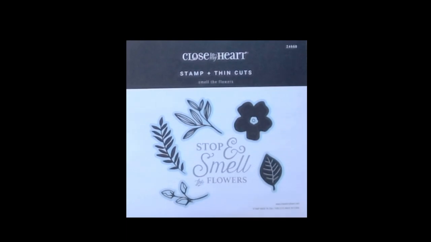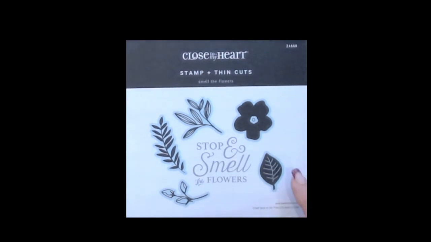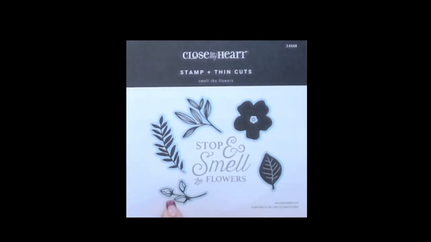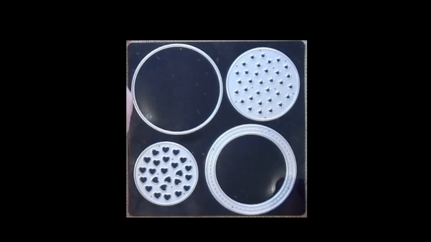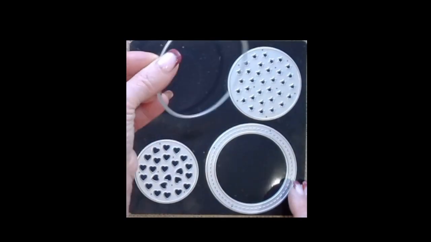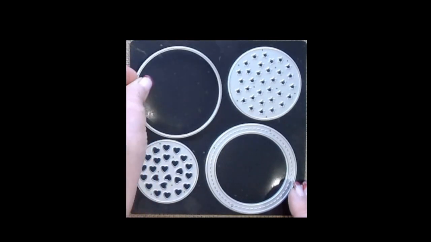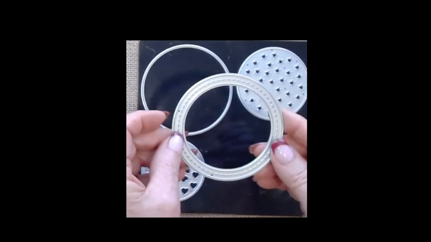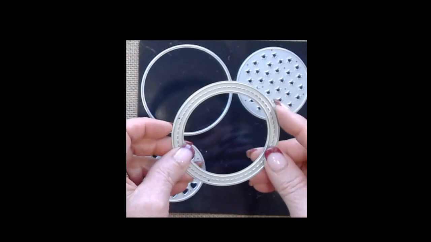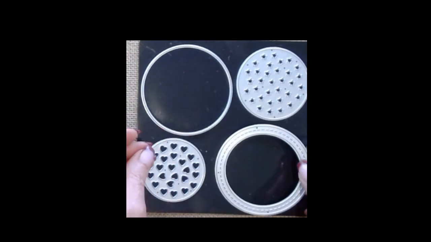Here is the stamp and thin cuts that I'm going to be using today. Each of these five items that has a slight highlight around them do have a matching thin cut. You can purchase the stamp set separately. There's also the Flourish Greetings stamp set I'm going to be using and this circle thin cuts. The open circle I will use to cut my back of my shaker card and this stitched one here will be a frame around my shaker portion of the card.